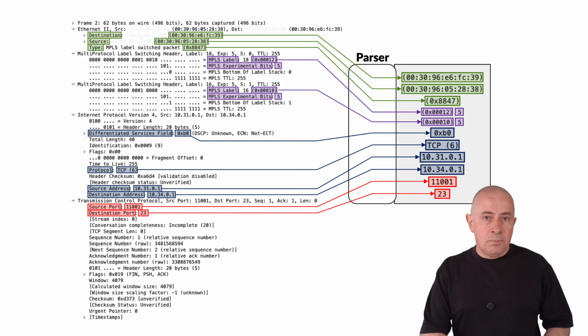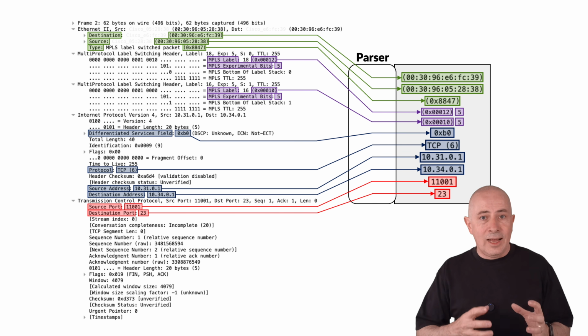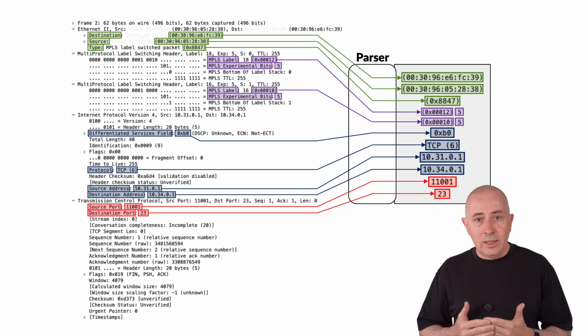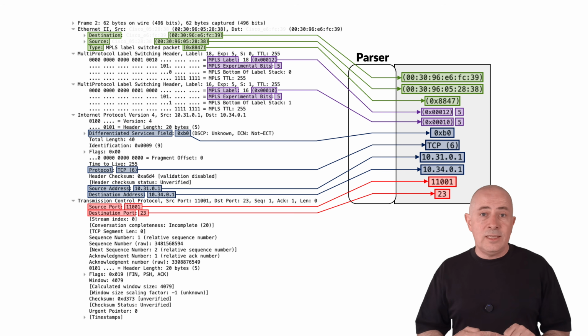In the parsing phase, the MPLS packet headers are analyzed and we extract certain fields like the source and destination MAC address, the two MPLS labels and their respective EXP fields, the source and destination IP addresses, the DSCP field value, the protocol type, here we see it's going to be TCP, and finally I will pick the source and destination ports. Note that it is just an example, and I picked these fields in a totally arbitrary manner.